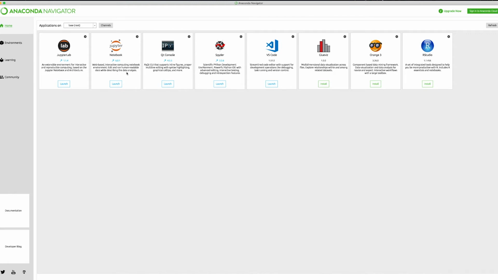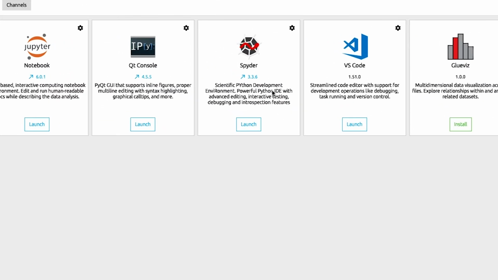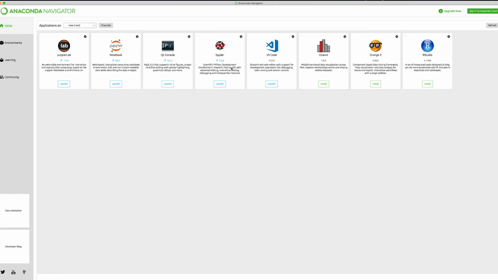But something else you might be interested in is something called Spyder, which is a full development environment with an editor that you can use to write your code and compile it and run. We're going to focus on the notebook for this course, although just be aware that that exists in case you're interested in using that. There are some other packages you're going to need for this course, which should come pre-installed, but let's go ahead and check and make sure they're in there.